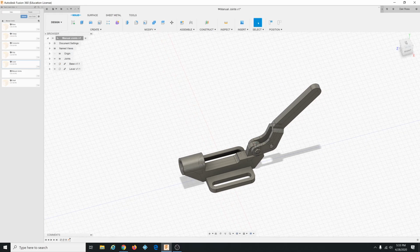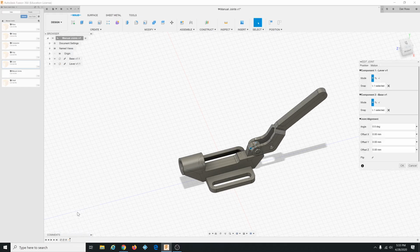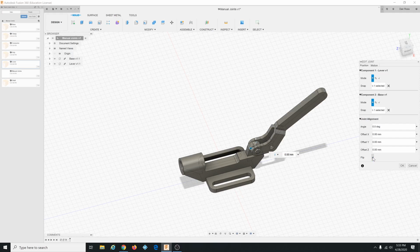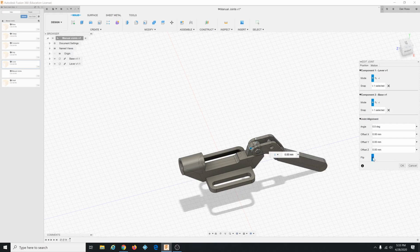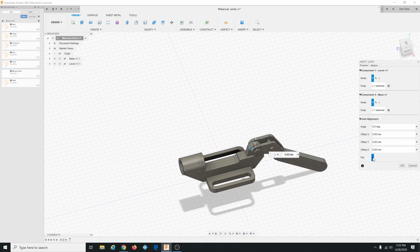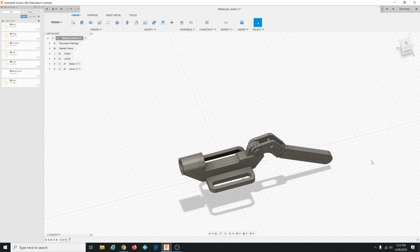Now I forgot to flip this lever around, but I can edit the joint. I can get in here on the timeline and find that joint and right click it and go edit joint. It won't let me change the type of joint, but it'll let me do a few other things. And I forgot to click this flip button there. So it seems to me there's more than one way to flip something, but anyway, maybe I'm mistaken on that. But you've got to click the flip button. All right, now we're flipped, right?